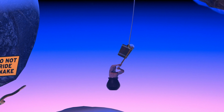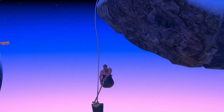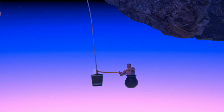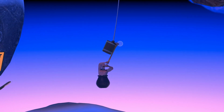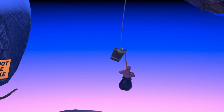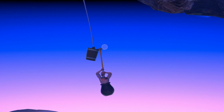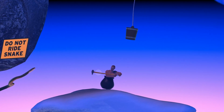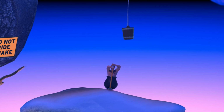Okay. Now I'm too far over to the side. Let me see about rotating over. Yeah, and then I'm going to be too far over this way. So I'm just at that one spot. You know what? I'm going to try swinging anyway. This might not get me anywhere, but I'm going to try it. I've got to try a little harder, though. Yep. That was almost a snake ride. How many times have I almost ridden that snake? I don't know. When I'm that far over to the right of the bucket, it just doesn't seem to work very well.